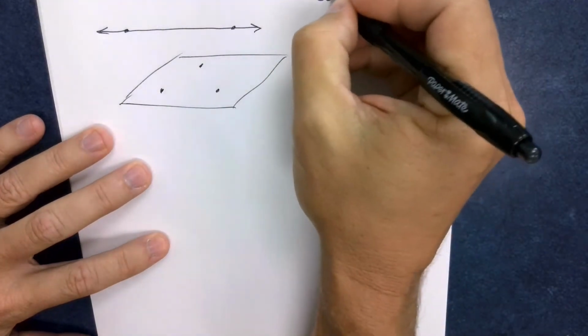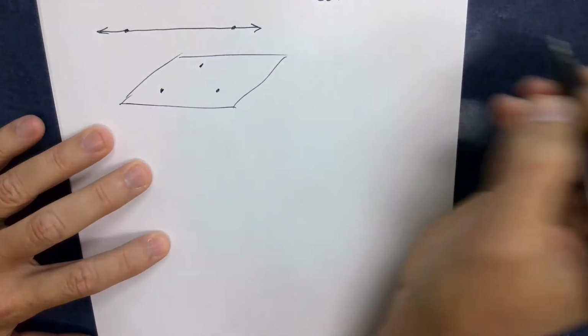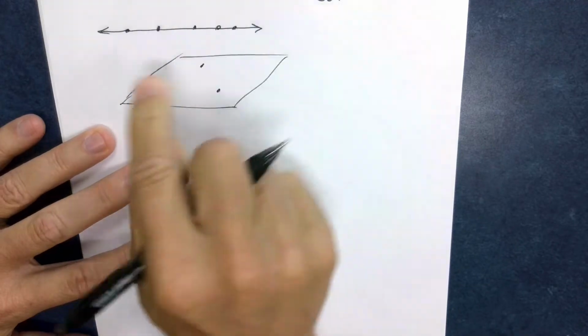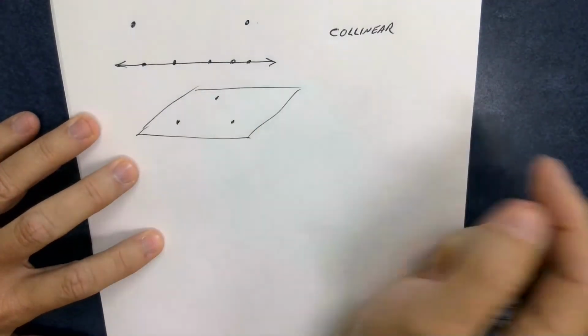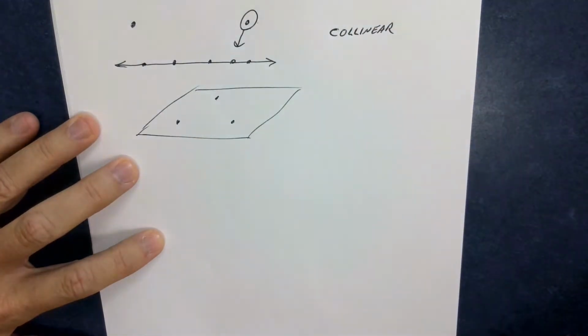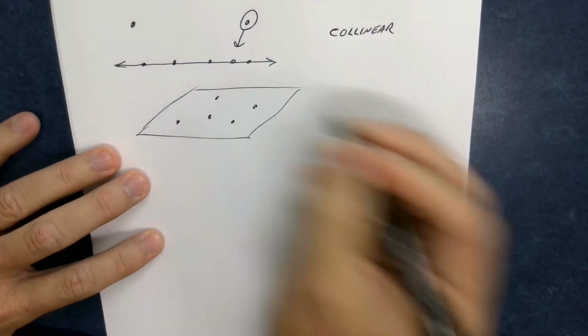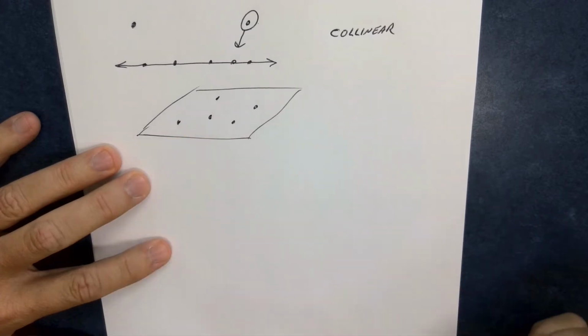So collinear points are points that all lie on a line. So these points right here across here are all collinear because they are all on the same line. This one right over here is not collinear with all of those points. Okay, coplanar means that they all fit in the same plane, and all of these points you could see that they're in the same plane.